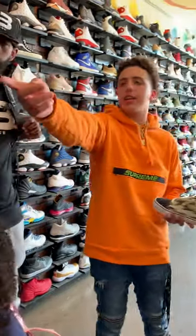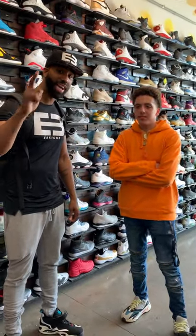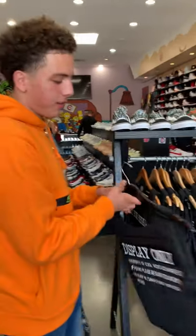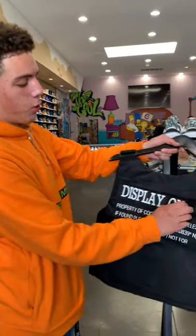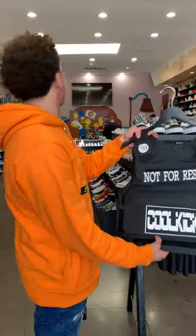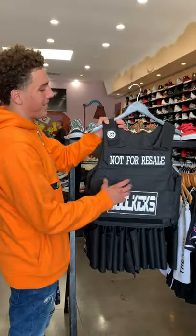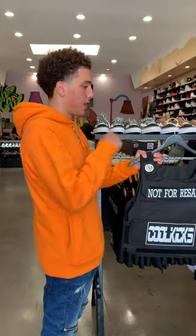I've been seeing them go for a good amount of money. We sell them at $220 brand new. We have different colorways — the LA exclusive ones are going for a little more, like $250. Now there's something over here that caught my eye. What is this? It looks like a vest — it's a bulletproof vest. There's a lot of weird swag trends going on and this is one of them. We sell them at $150. We got a whole bunch of different strips you can put on them at the other store. Display only, not for resale — we got our logo on it. Does it actually have bulletproof material? No — you can buy that part online, but this is the vest itself. We put our own little spin on it and they sell really well. They're definitely swaggy.